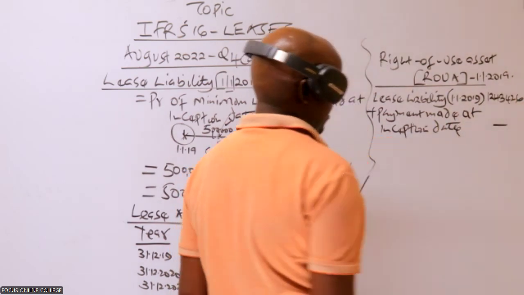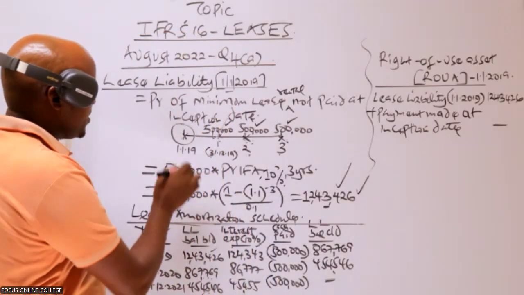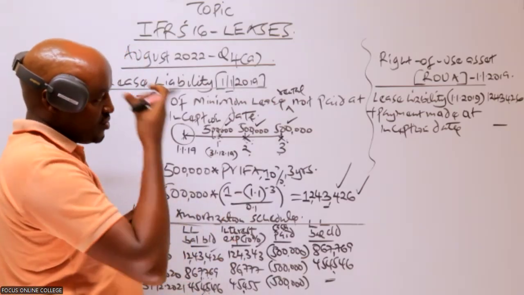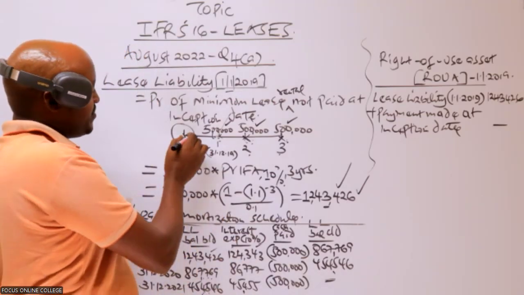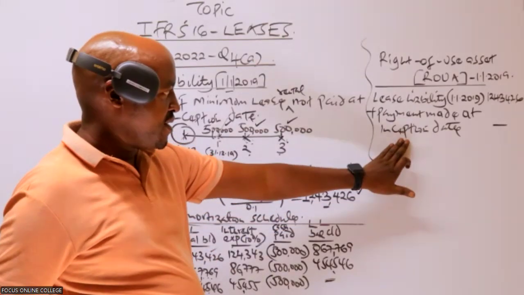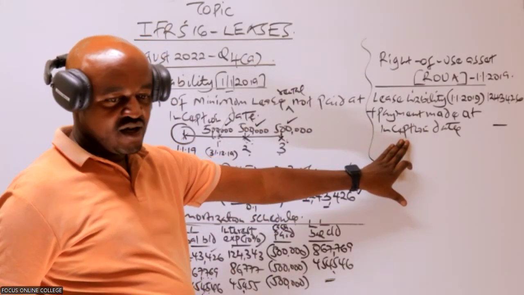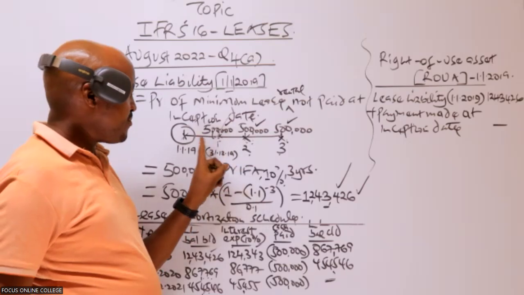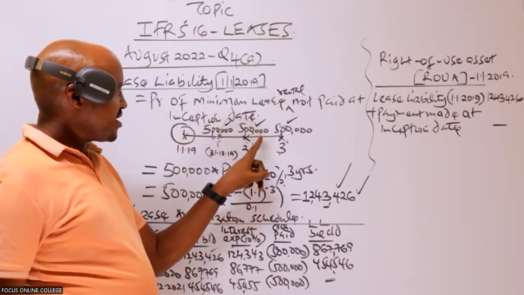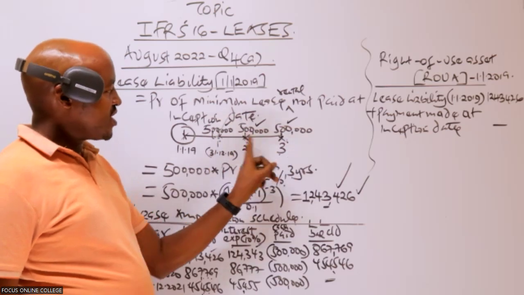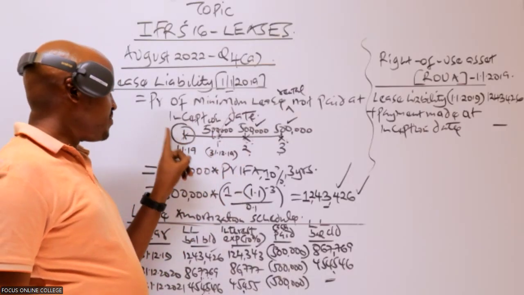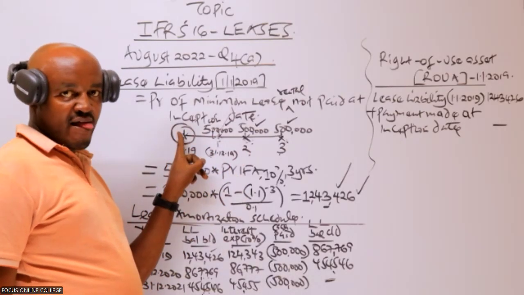In our question here, we don't have any payment which was made at the inception date. Ordinarily, this is the amount of the minimum lease rentals paid at the date when the lease commenced. You will only have this payment when the minimum lease rentals are payable at the start of the year. If, for example, this 500 was paid at the start of year 1, this one at the start of year 2, and this one at the start of year 3, then the amount paid at the inception date would be the amount paid at the start of year 1.